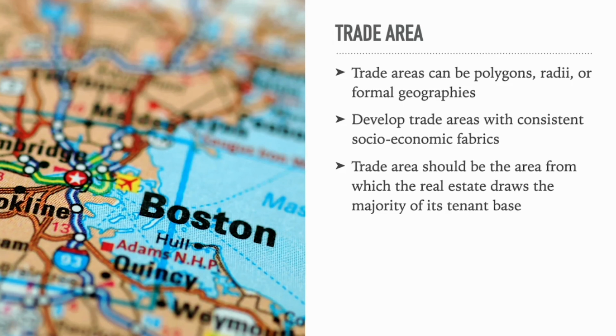So that allows you to develop a geography of a trade area that's reliable, so that your comps come from a socioeconomic market that has similarities, and that's where you're going to draw the highest probability of a rental income stream for that property that's most comparable. So trade area, really important.